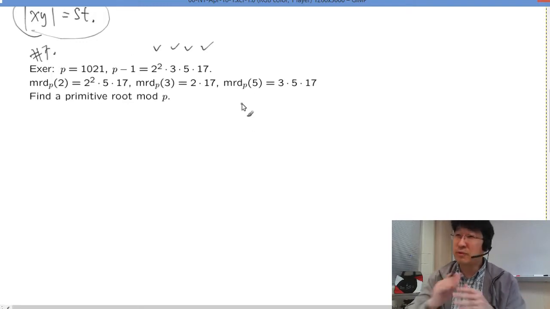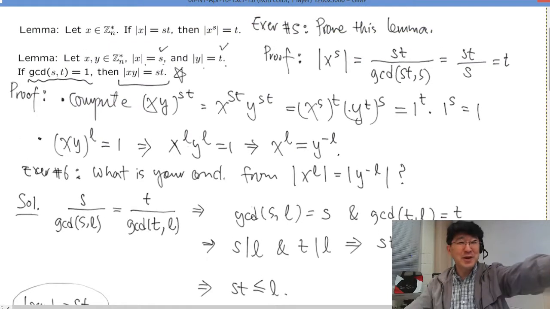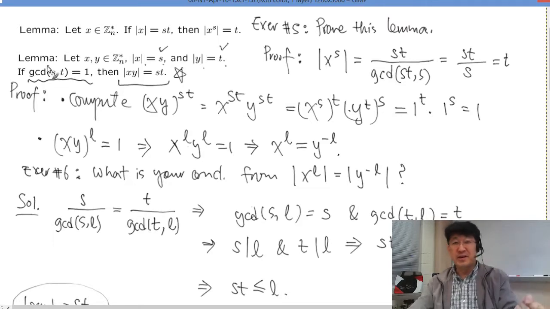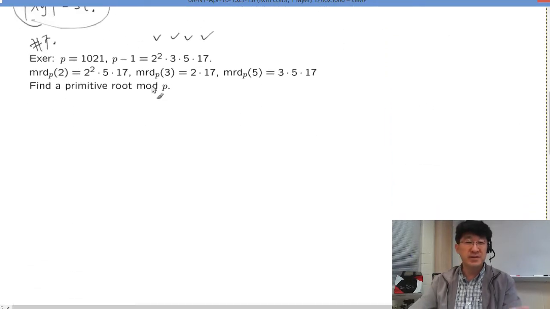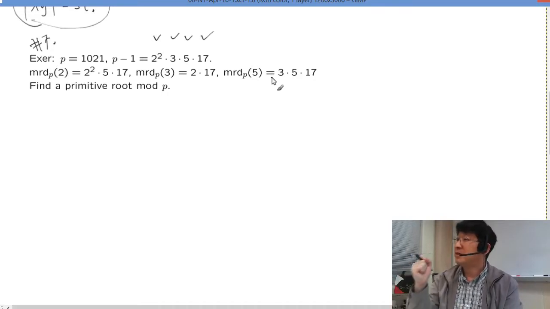But you can play with the 3 and 2 and 3 and 5 to reach the full order. Using what? Two lemmas? Not the Chinese remainder theorem. The two lemmas we just learned, right? Think about here, lemma, you can create an order like S times T, but you have to make sure they're relatively prime to each other, right? Order of that element. If you look at this order, they're highly not relatively prime to each other, right? So you have to pull out two elements that are relatively prime to each other. Its orders multiplied, you get that out of it. That's your challenge. Exercise 7.